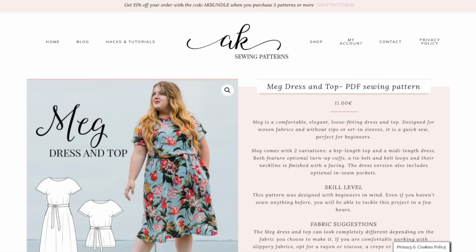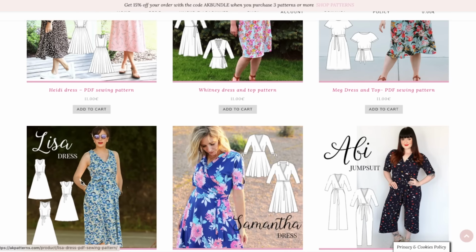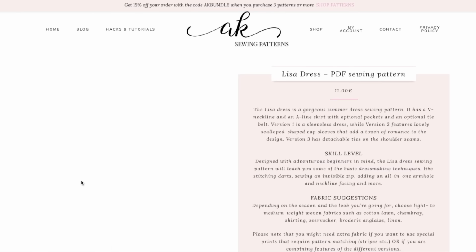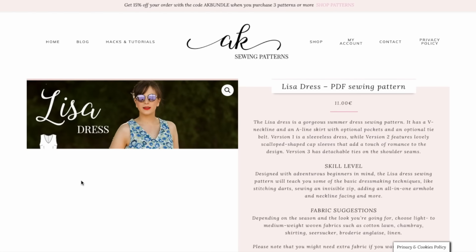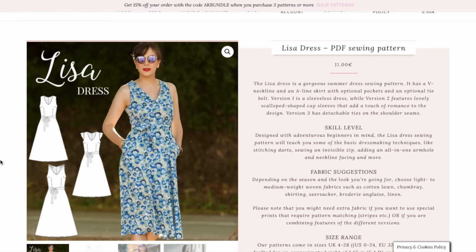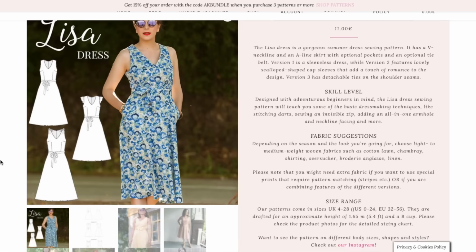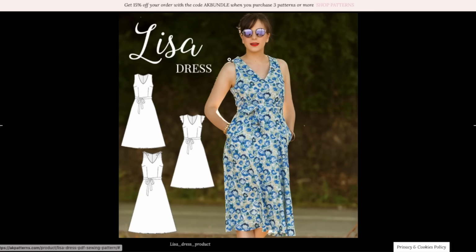But cute. Cute, simple, one of those really good, honestly, palette cleansers. Somebody on Instagram today was talking about how they might have lost a little bit of their mojo because they just got done sewing a rain jacket or something. So if you're doing a coat or a pair of jeans or something that has a gajillion steps, that Meg Dress would be a great palette cleanser because it probably sews up so easily and pretty much bang on results right out of the pattern envelope, well, right off the printer, I guess.